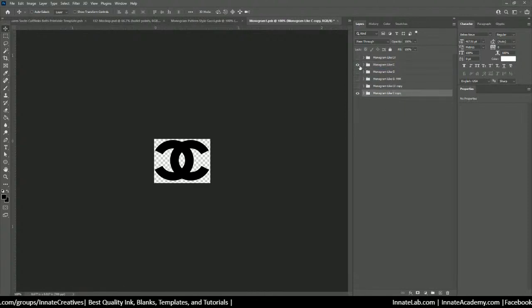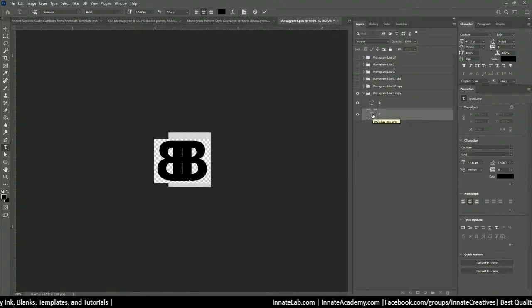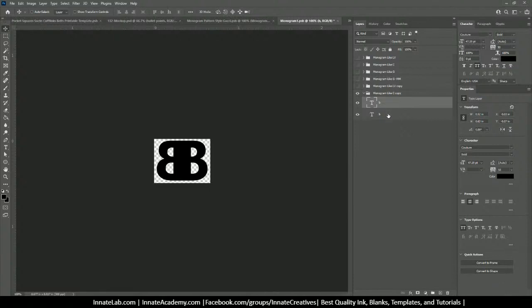I'm going to bring it down here to the bottom, turn off the original, and instead of a C, I'm going to put B. And a B. See how quick that made its own logo? I mean, I might space it out a little different, or something to that effect, but let me make sure these are all caps. I kind of like the lowercase was a little bit thinner. So yeah, I might let that little space stay between it. I don't know, like that looks like something.